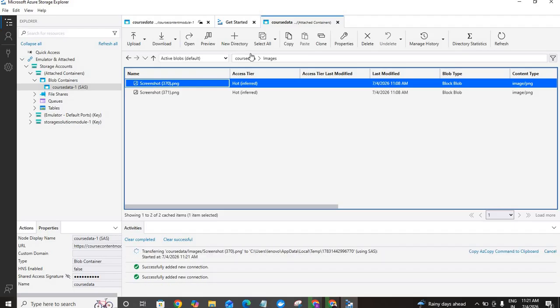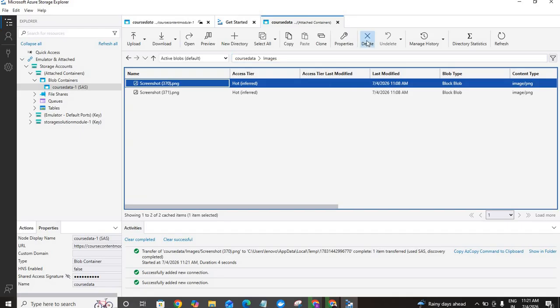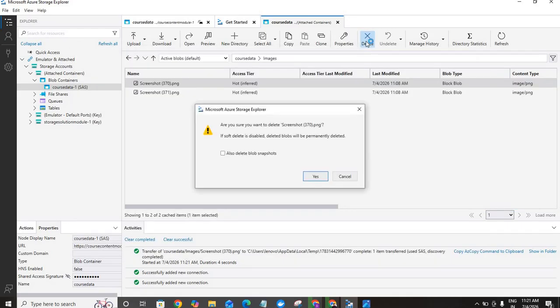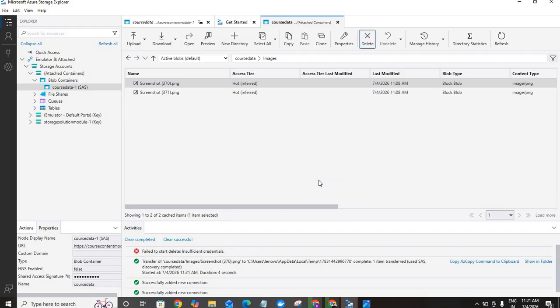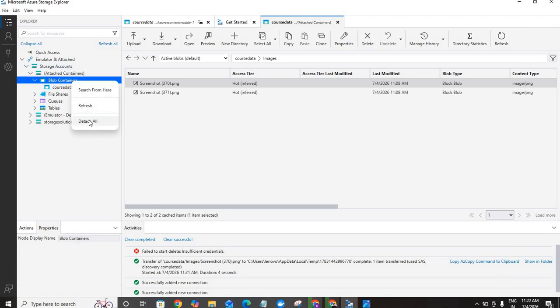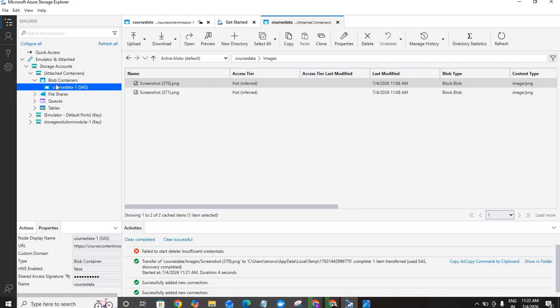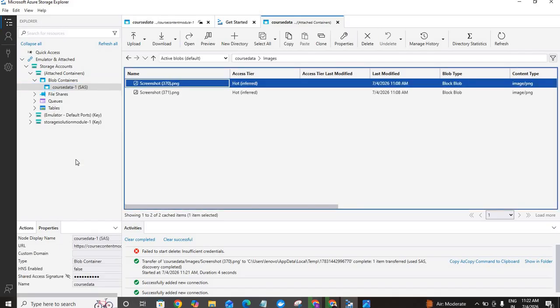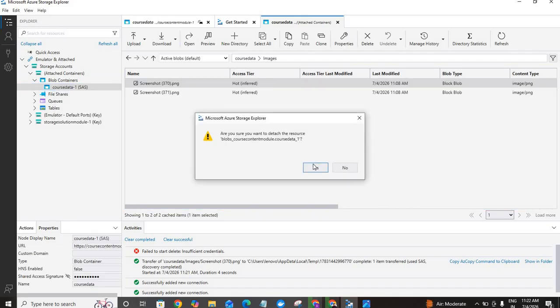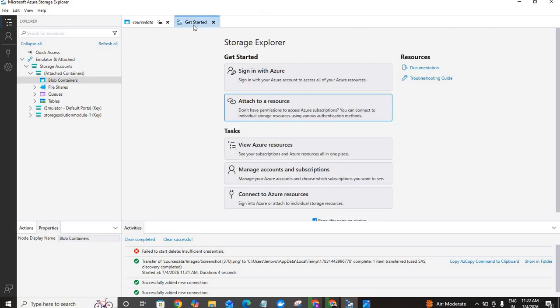Because you have only list and read access, if you try to delete or perform any other operation, you are not able to do that. Now let's disconnect and detach this.